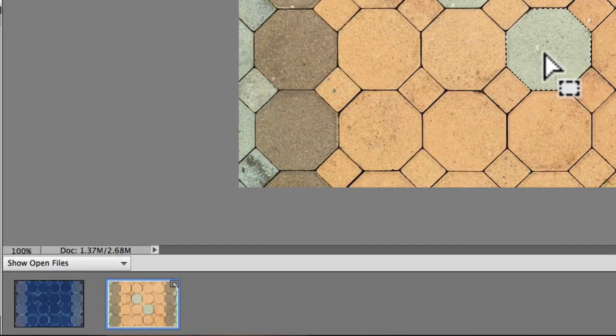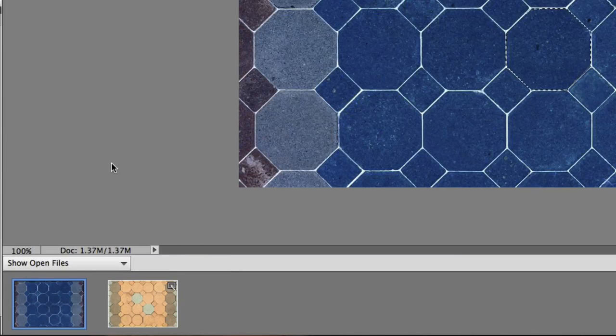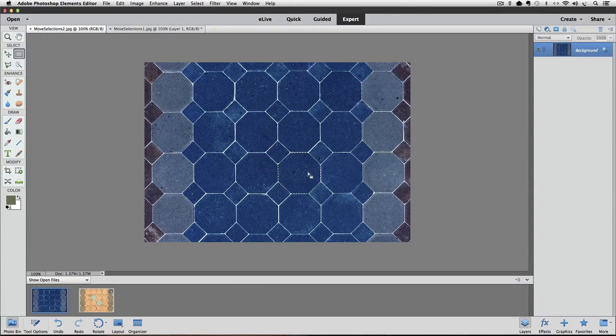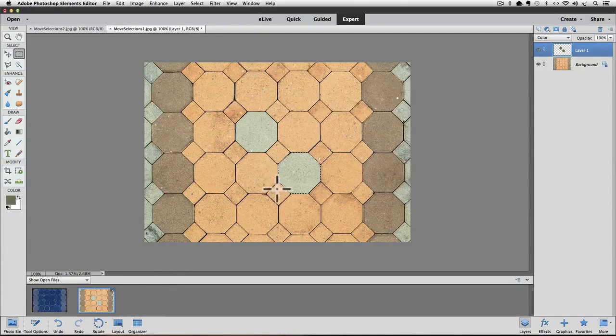I'll put my cursor inside of the selection and then I'll click and drag it down to the Photo Bin right on top of that other thumbnail of that other photo, and then I'll let go of the mouse button. And when I do, that other photo becomes the active photo, and you can see that we now have that selection that we dragged from the other photo. And notice that our selection is in the same spot as it was in the first photo. The selection isn't just moved to the other photo, it actually copied it, meaning we still have the selection active in the other photo. If I click on that, you can still see the active selection there too.